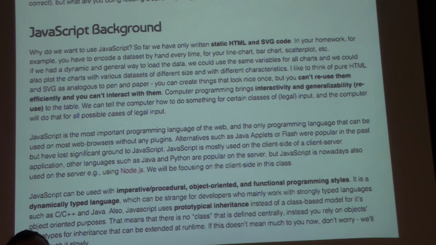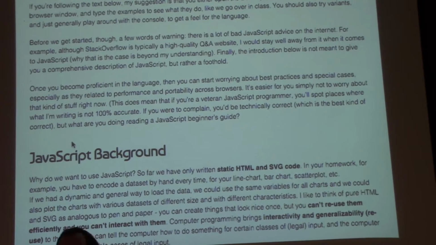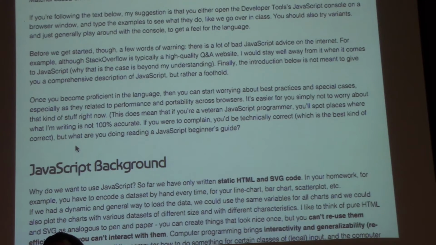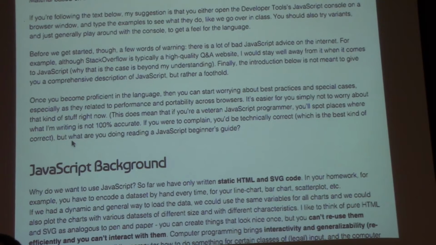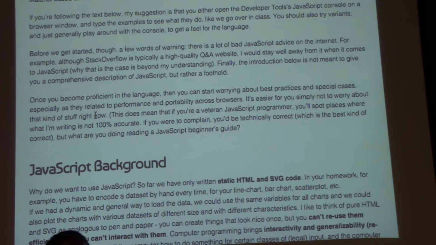So if you've used Java or C or maybe Python, the object-oriented things will be familiar to you. If you like to use Haskell, you will find functional concepts interesting. And JavaScript has a couple of great features, but it also has some more bizarre features. And if you look for some solutions on the web, many of them are bad. So it's not easy to find good JavaScript code. We will try to focus on the good parts, and there's also this nice book that you could read if you're interested in a little bit more, called JavaScript: The Good Parts.